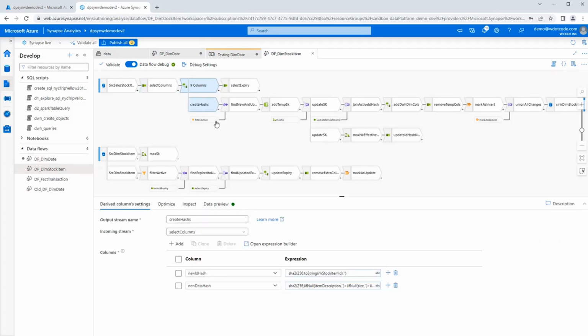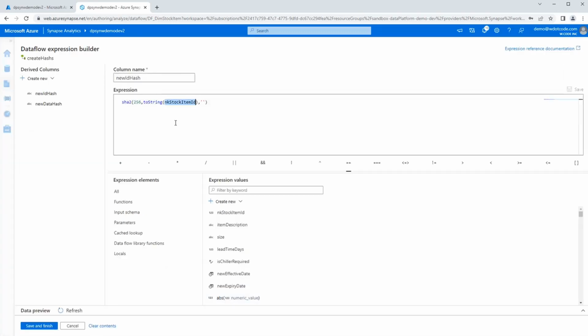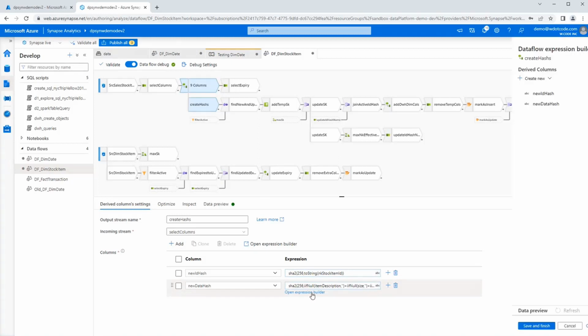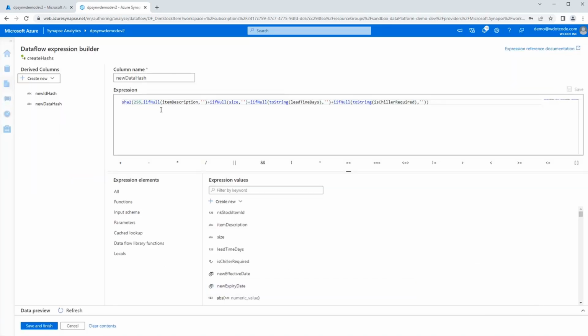And then the next thing we do is generate a hash. Since we only have one NK, this is pretty straightforward. Essentially, this is saying we are going to do a SHA-2 hash, 256 in length, of the string of the ID. The data hash is slightly more complicated, as not every single column has a value in it. It can be null.